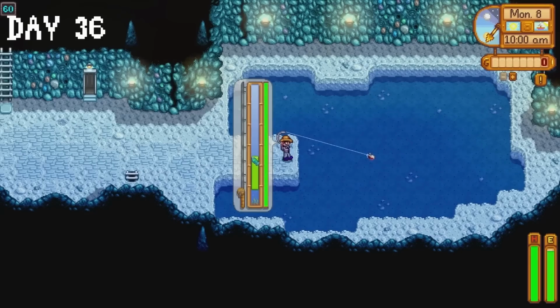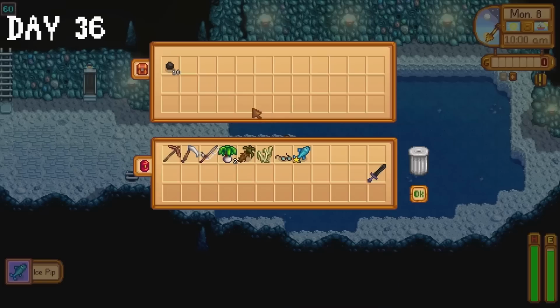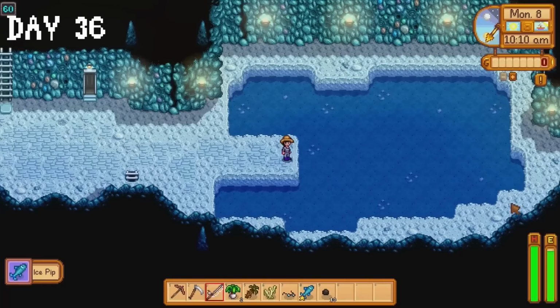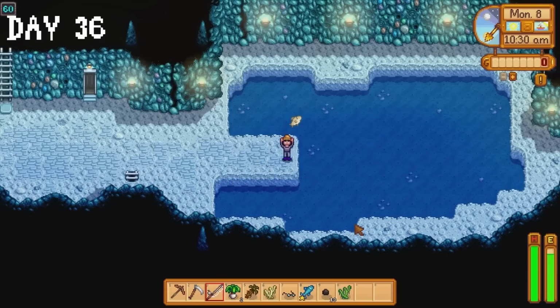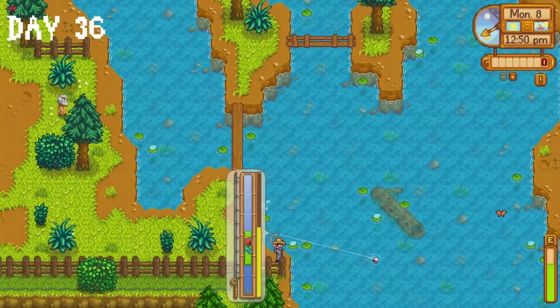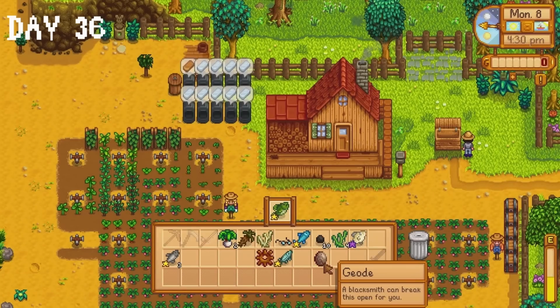On day 36, I head to the mines to do some fishing. I catch an ice pip, which is good because we can throw this into the soup at the luau later this month. I also catch a ghost fish for the community centre. I spent some time fishing at the mountain lake, then I head back to the farm and throw most of the fish I caught today into the shipping bin.